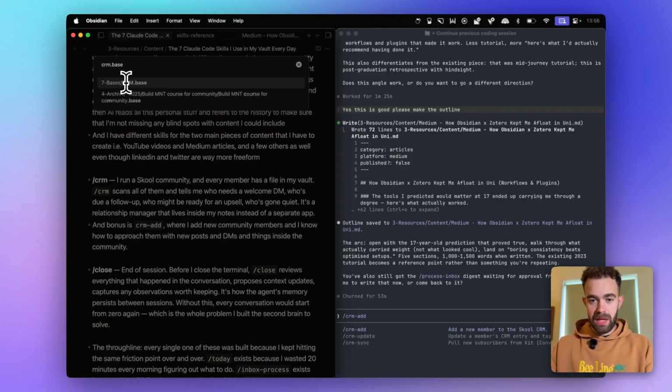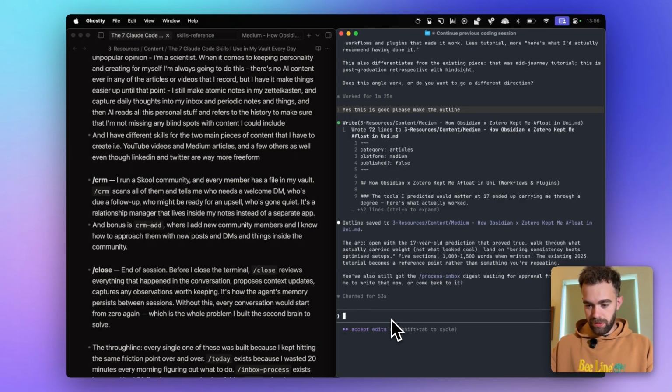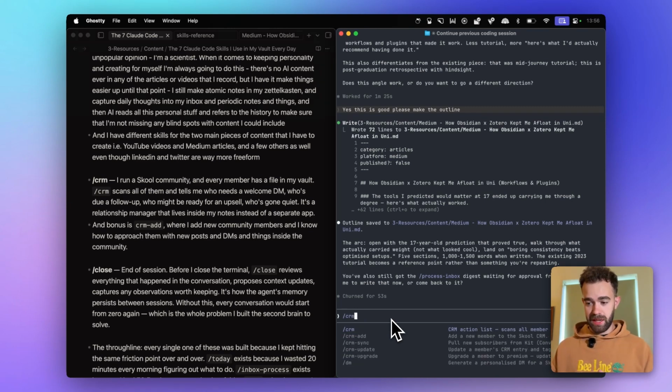And then once that has taken place, I have a CRM skill which reads the CRM and chooses perhaps 5 of the most high leverage interactions I can make with members of my community at any given time. It means that I can then send these people DMs knowing that they are recently active and that they are interested in something that I'm pushing more during my content at the moment.